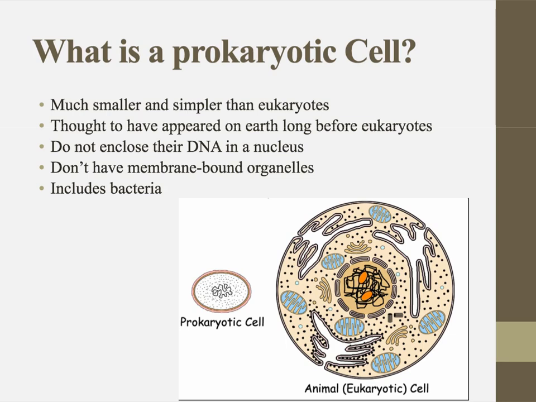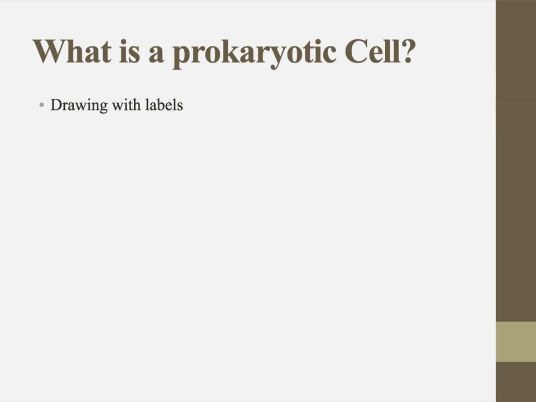Because it tends to make people believe that one has DNA and the other one doesn't. Well, that's not true, okay? Both have DNA. It's just that the prokaryotes don't have a nucleus around it. They also don't have any of these super cool membrane-bound organelles that we'll get to, and bacteria is going to be our primary example. All right, so now it's time to draw one of these suckers. Okay, I'm going to start with the innermost layer that forms the boundary of the cell, and that is the cell membrane.